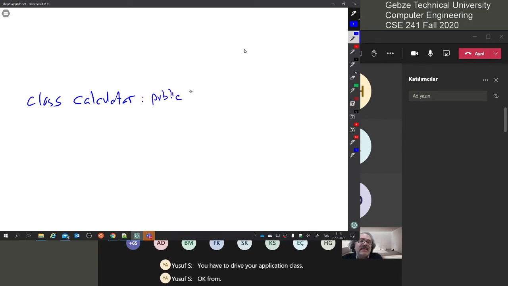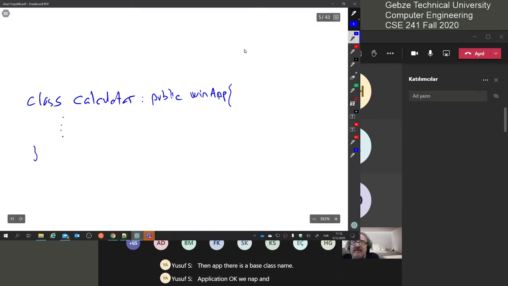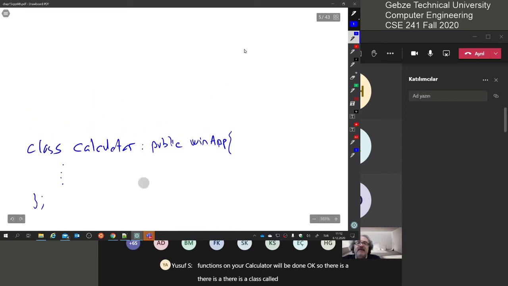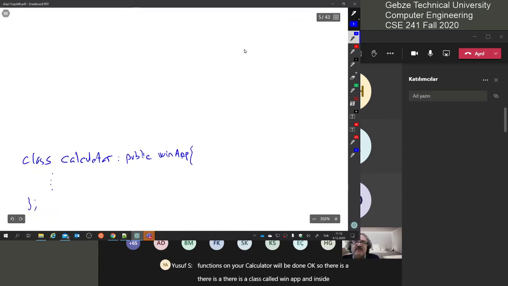This is not the exact name, but it's something like this: WinApp. There is a base class named WinApp, and you will implement a number of functions, and your calculator will be done.